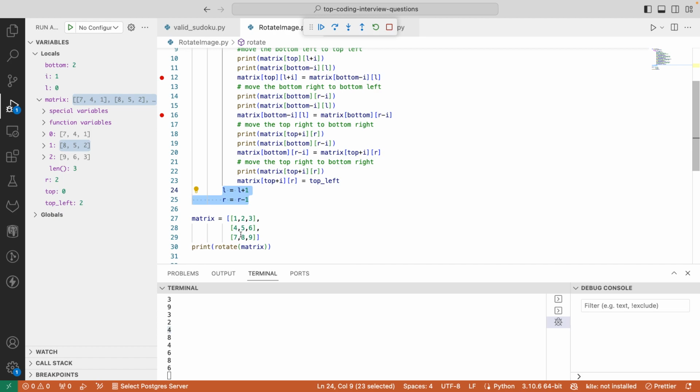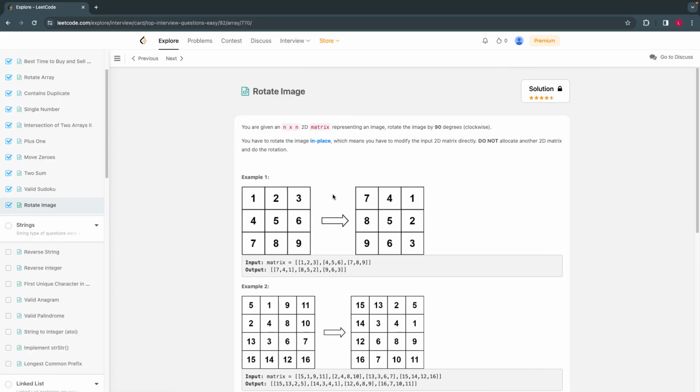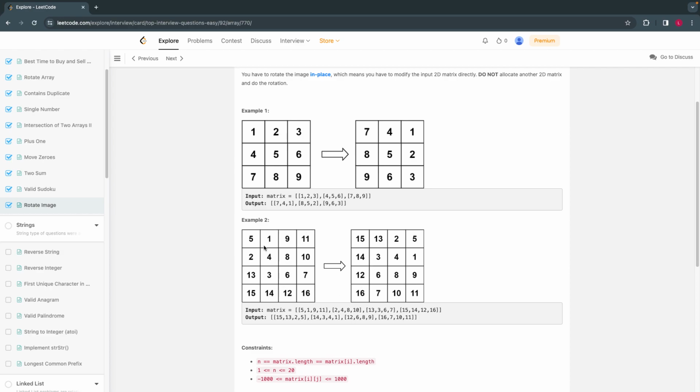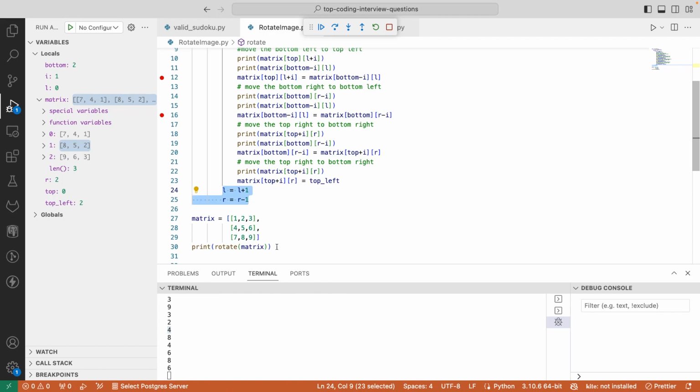Now one task for you: what is this for? You are not doing any rotation inside this. So what I would suggest is, please complete this example for a case where you don't have a simple matrix, so you also have to go within this. You have to bring 4 to here, 8 to here, and then 6 to here, 3 to here, right? You also have to rotate the inner part. That is where these increment and decrement come into the picture. So let me know. You put a debugger here and then see what you get.